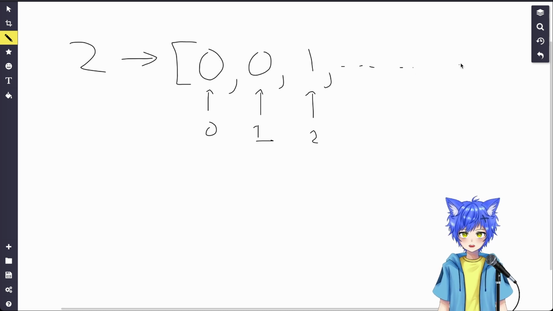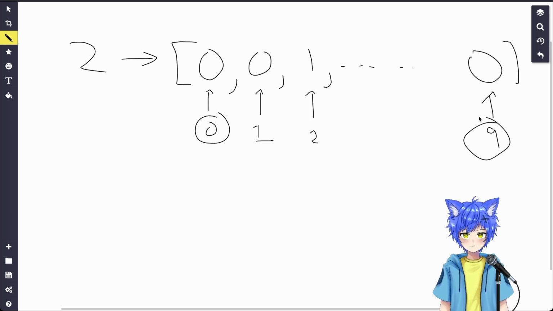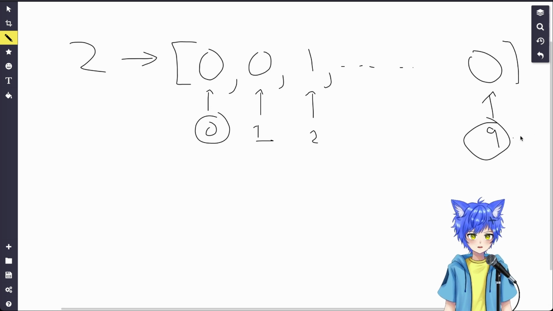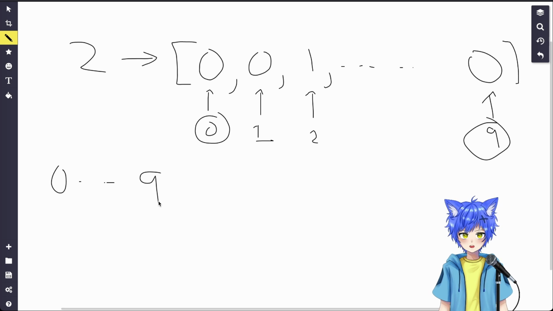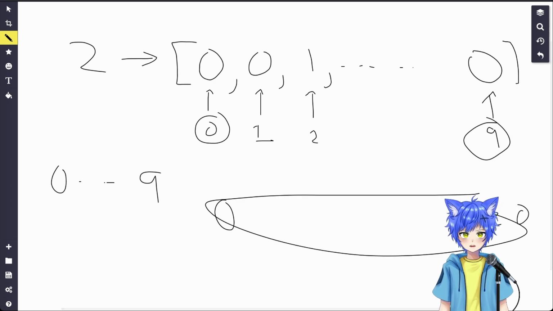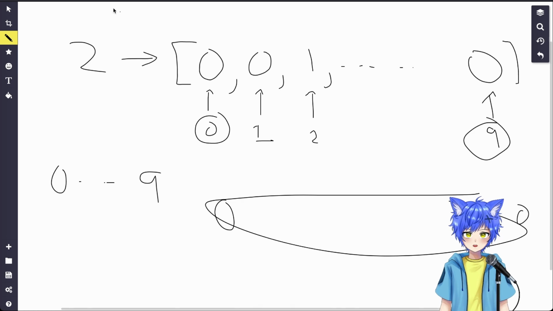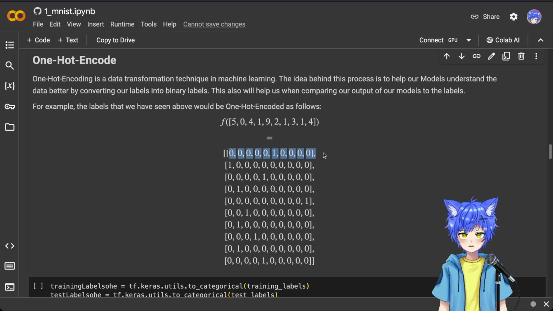And it goes all the way until the 0 that corresponds to a 9. Now, why does it start from 0 all the way to 9? Well, that's because we have 10 types of numbers, right? From 0 to 9. That's what we're predicting. Say if we were predicting a number from 0 to 20, well then we would have 21 zeros and ones, right? This would be 21 digits long.